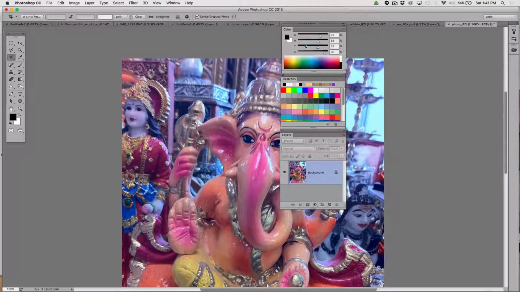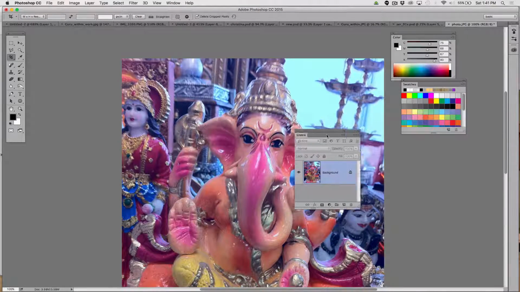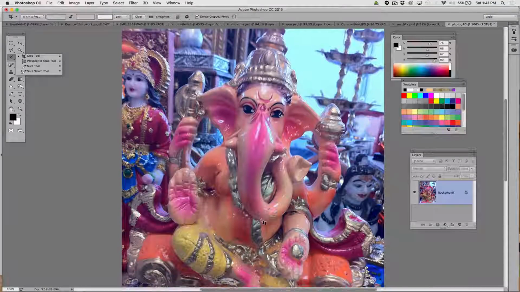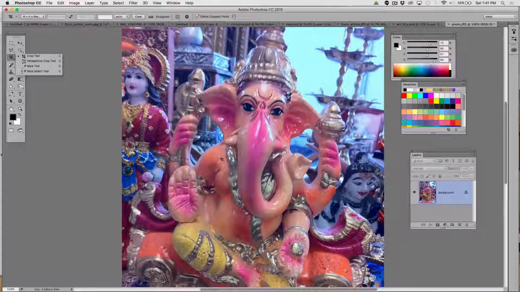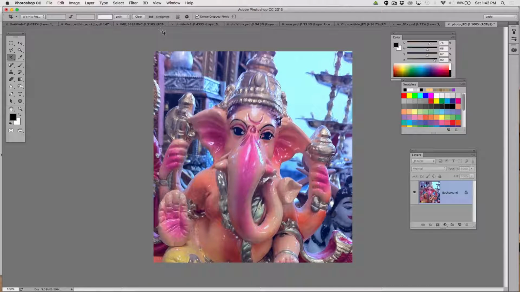Okay, so now I have my workspace reset, and here we go. First thing is I need to crop this artwork. I'm going to crop it, making sure that the background color is white, and there's my crop tool, and I will be wanting to keep really just the head in the long run. In the end game, I really just want his head and his crown, but for now I'm going to crop it, keeping in his hands with his other weapons and tools, and I'm cropping it larger than I think I'm going to need it and pressing the return key. Okay, now it is cropped.